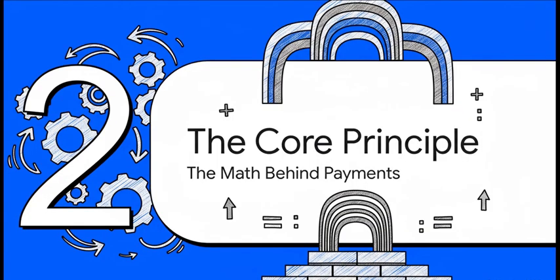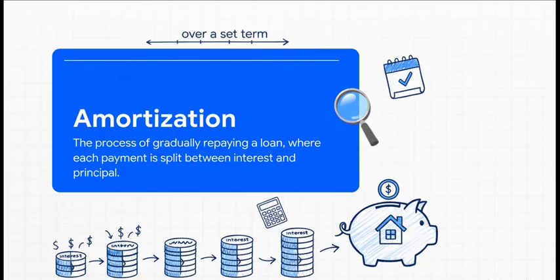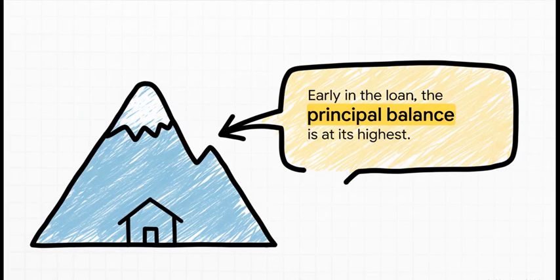So keeping that regulatory perspective in mind, let's break down the fundamental mechanics of how amortization actually works. This is the foundation that every single exam question is built on. At its heart, amortization is just a structured way to pay down a loan over a set period. The key is that every single payment has two jobs to do. 1, pay the interest that's built up, and 2, pay down a little piece of the original loan balance. The whole process really hinges on one simple fact. It all begins when the loan balance is at its absolute highest, right at the very start.